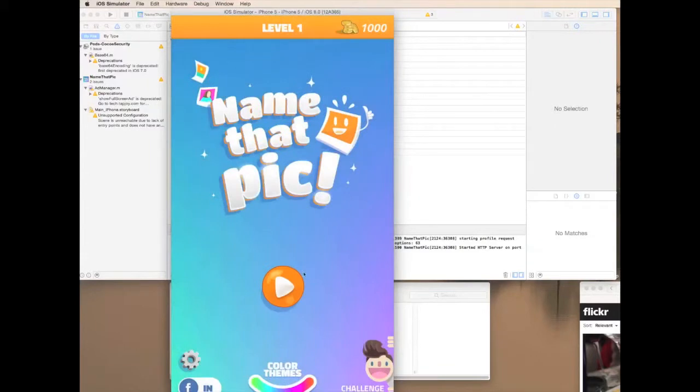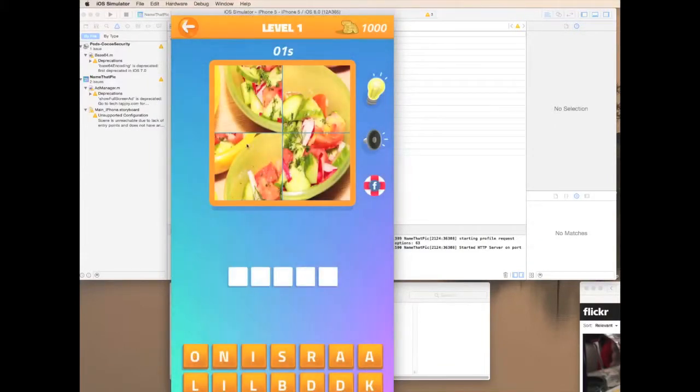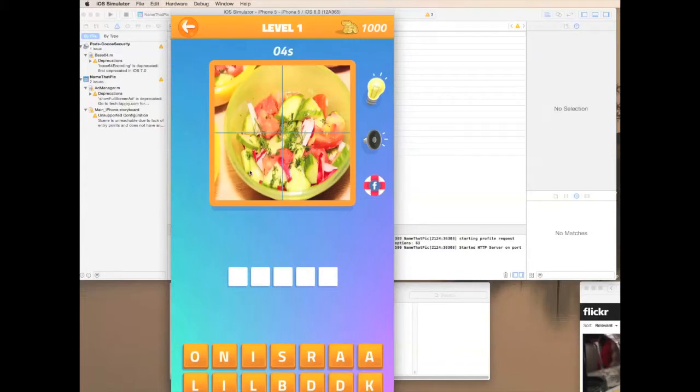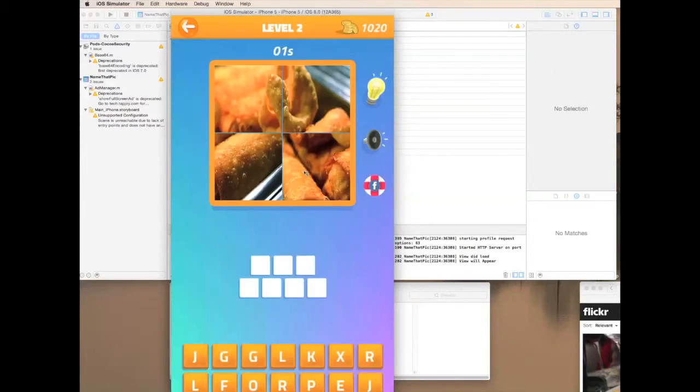So iPhone 5 is coming up. The bottom will probably be cut off just a little bit down here, but you should be able to get the gist of it here. So let's see what happens. Okay, so we'll hit play, and look, there we go. First image is the salad. Perfect. And there you have it. Now you should be able to do this with ease and have no problems with it.